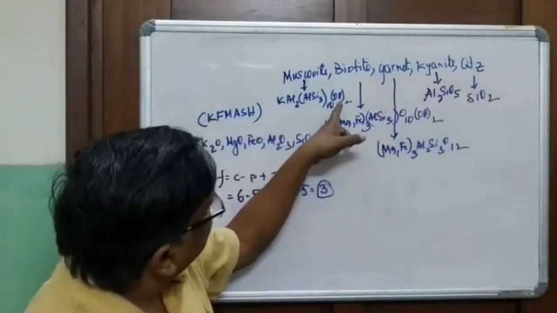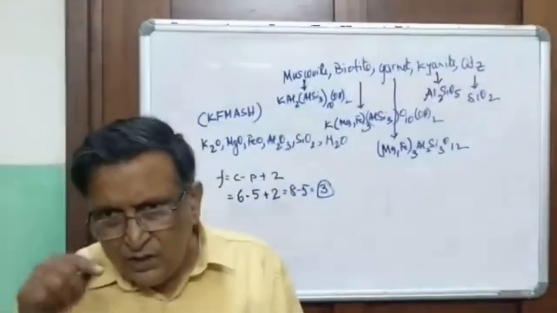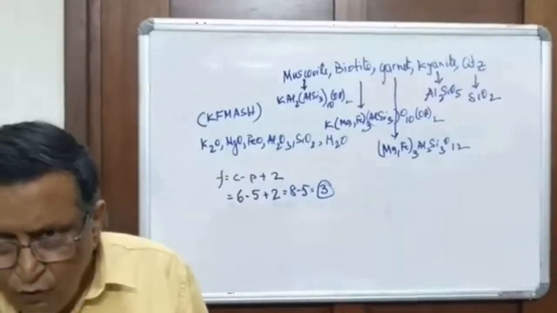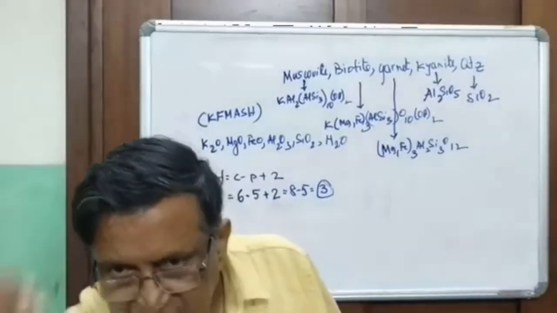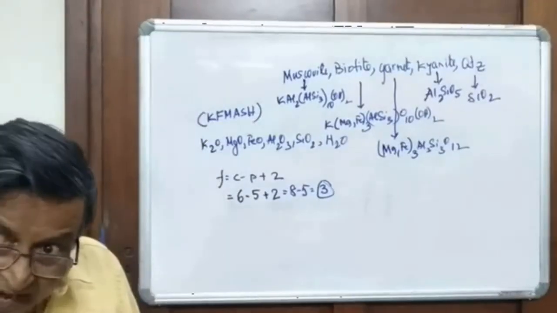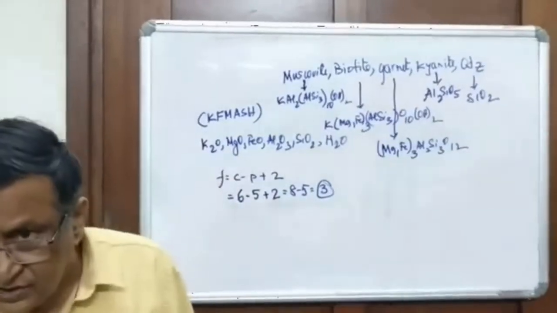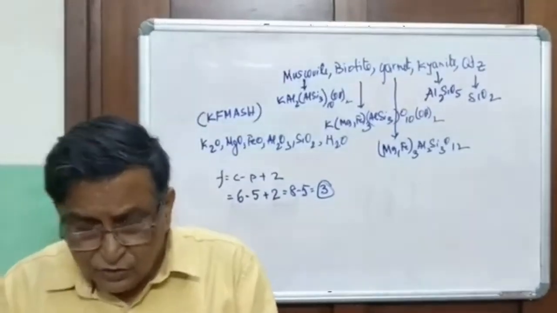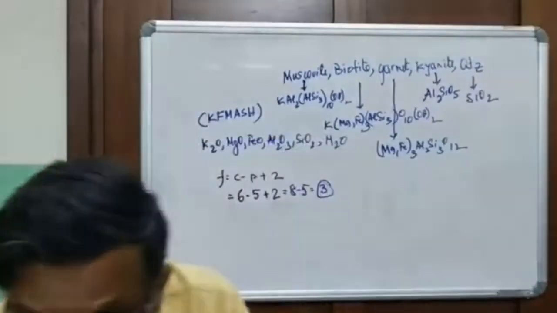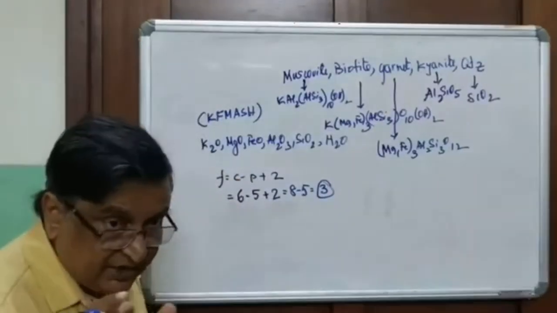Obviously these two minerals have OH. So there must have been a fluid with H2O. We have not taken fluid as a phase. Have you understood? I have not taken fluid as a phase. Remember this. Since I have not taken fluid as a phase, this is very crucial when you practice.